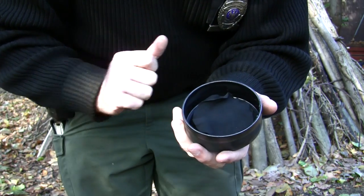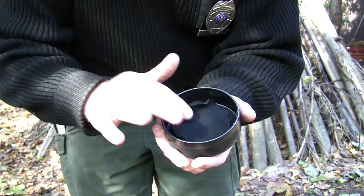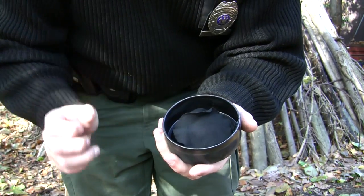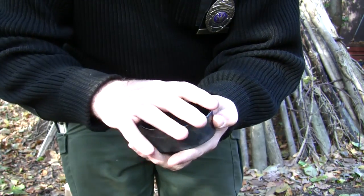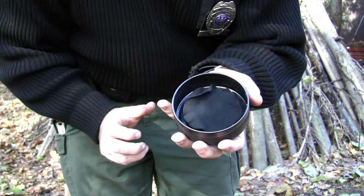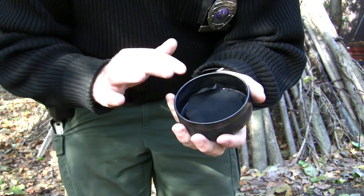This is why I say to do this method, it's much better to pack your char cloth ahead of time. So once you have your char cloth, you can then put your flint and your steel right in the case there and keep everything together with the lid on as a nice, easy to go fire making package. So now that we have all our materials, we can use this char cloth to actually make a fire.